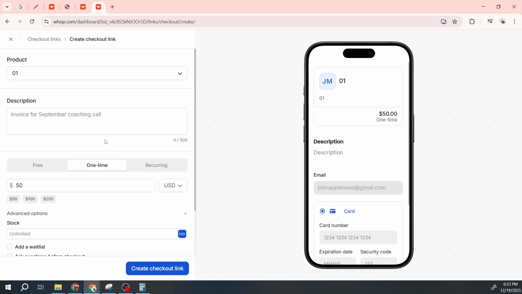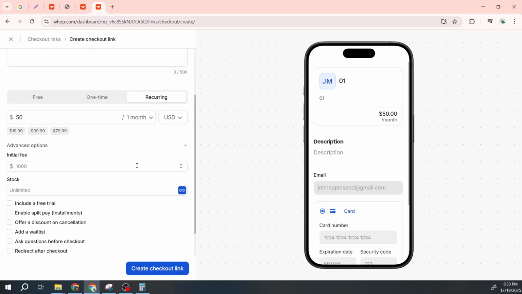Under pricing, decide whether this should be recurring or a one-time option. Recurring is perfect for memberships and subscriptions, one-time suits single purchases. After you choose, enter the price, and, if it's recurring, set the billing interval, such as every 1 month. Make sure the amount and interval match how you present the offer on your site or in your marketing. Your currency and tax handling will follow your store's settings, so double-check those if needed.